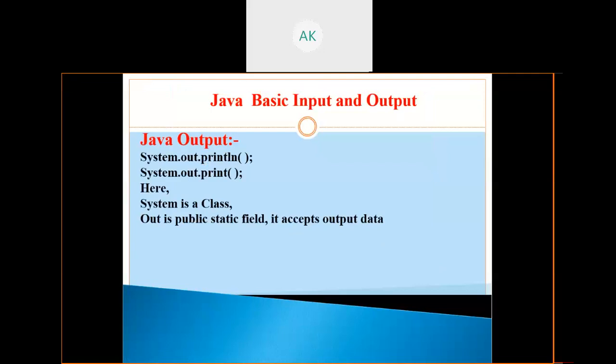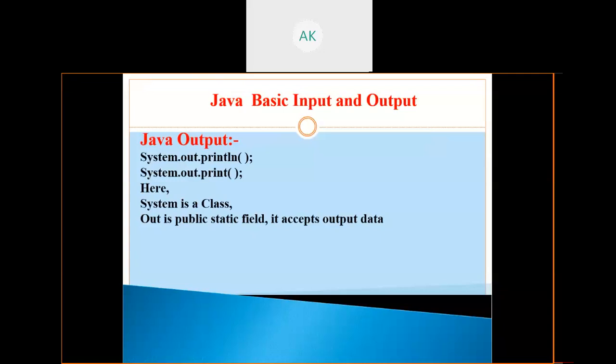The very first, which we already use, is system.out.println. Second, instead of println we can use system.out.print, and third we can even use system.out.printf. In this statement, system.out.println, system is basically the class, whereas out is a public static field through which we are printing the data onto the output screen.